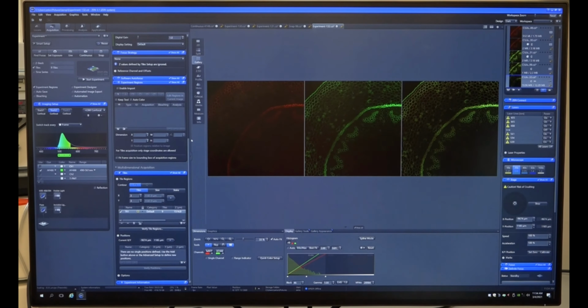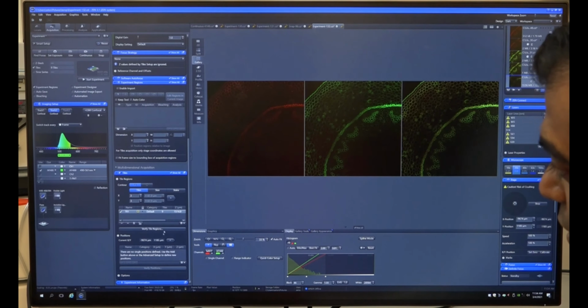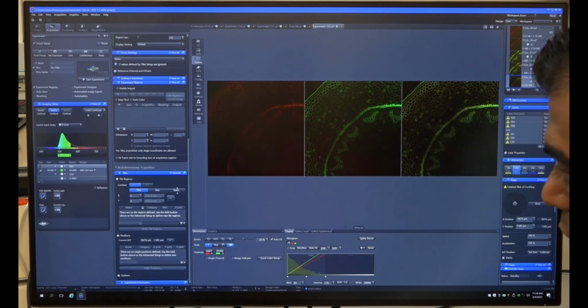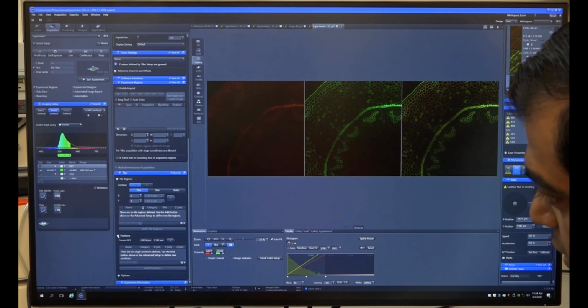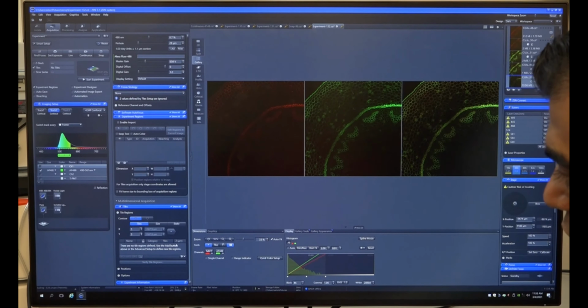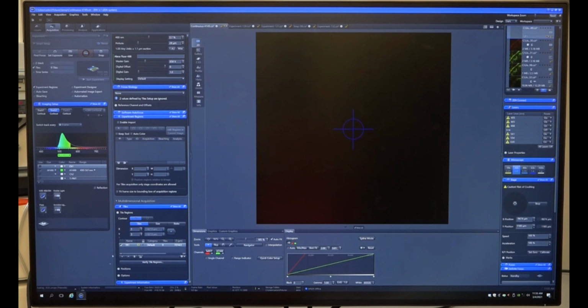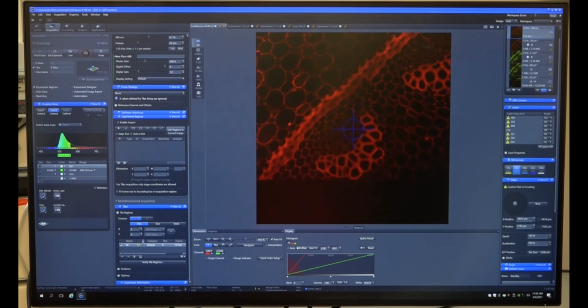Now if you don't want to stitch, you want to have multiple wells and you want to do that, what you have to do is, in that case you have to simply delete this sequence, and below there is a position. So in position, what you have to do is you select one position, okay, and then suppose you want to go to a different position which is not adjacent to it, right? So for that case, I go to the other position.